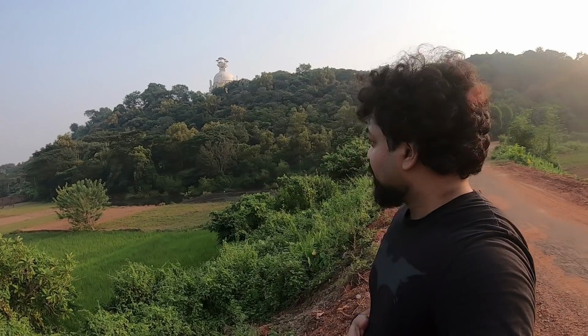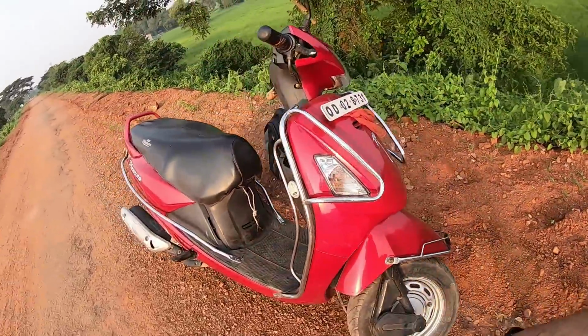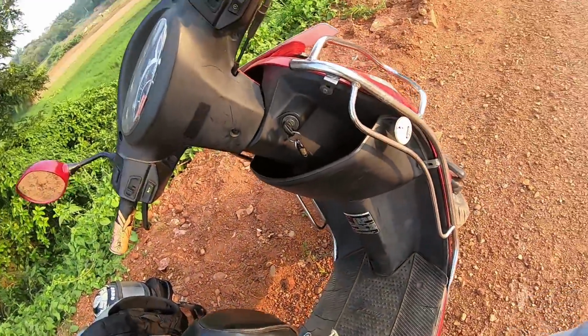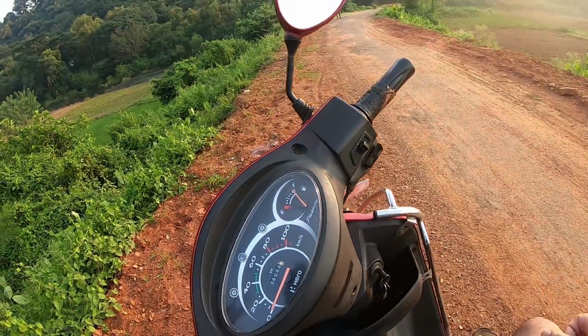Okay, so we are here at the Dhauligiri temple, Bhubaneswar. Actually, we are here to capture some drone footage, and the drone is still waiting. But meanwhile, what we can do is we can jump on this scooter and record some stabilized shots. We can test actually how the stabilization works.